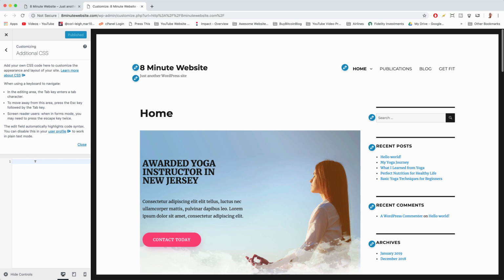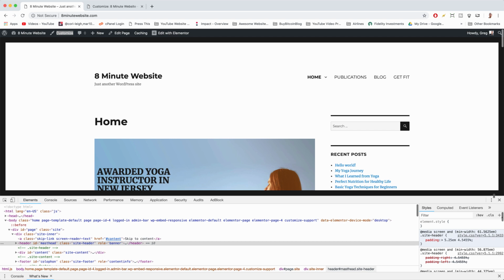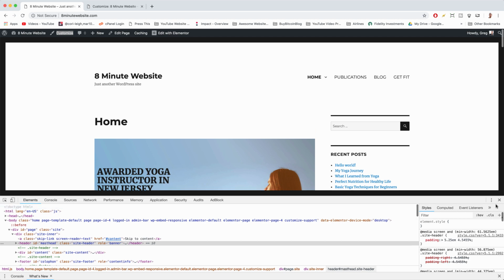Customize always gives you an additional CSS window, so you're going to click and open that. You're going to paste in the code we just copied, and then we're going to write an open bracket, enter, padding: 0, semicolon. So we get rid of all the padding now. And if we publish it and then refresh our site, by the way, if you just uncheck it here, it's not a permanent change. It just shows on whatever screen you're looking at, but it won't show on, for example, your visitor's screen.